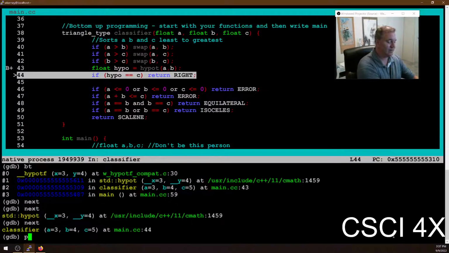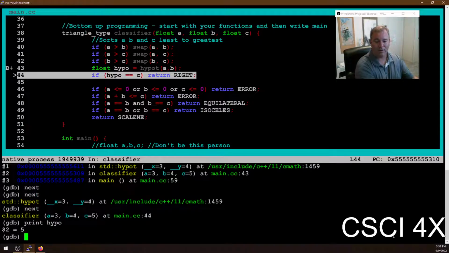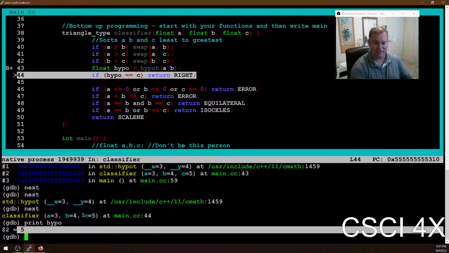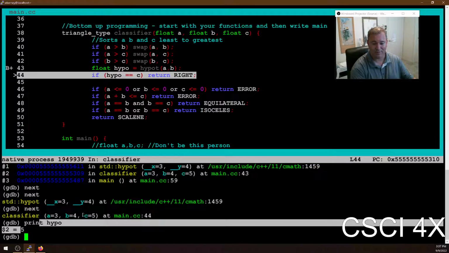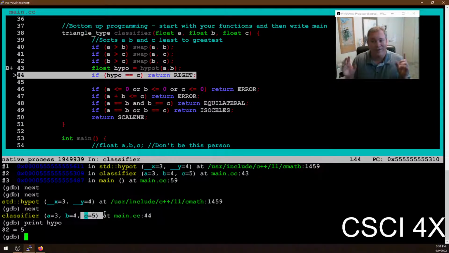And so now we can print the value of hypo and 5. Okay, cool. And so this might be where, boss, you were saying you had issues with the numbers not being exactly right. This would show you got two numbers that are very close to each other but aren't exactly the same. And so if you did floats instead of doubles, that was an easy way of getting a lot of test cases wrong because you needed more precision for some of them.